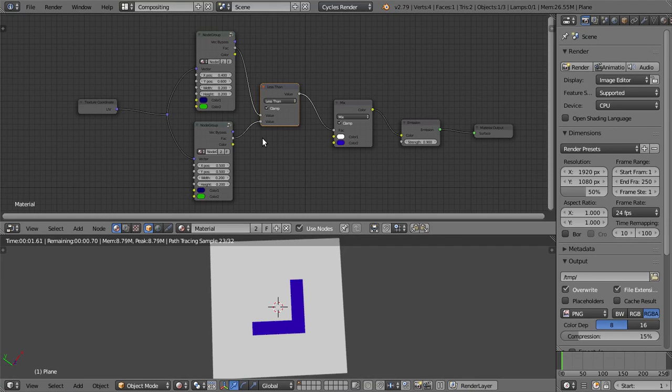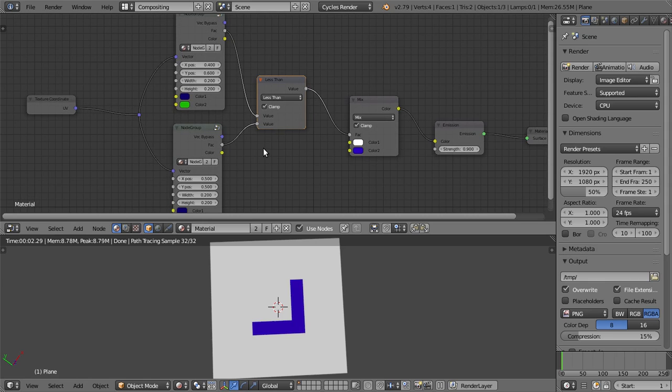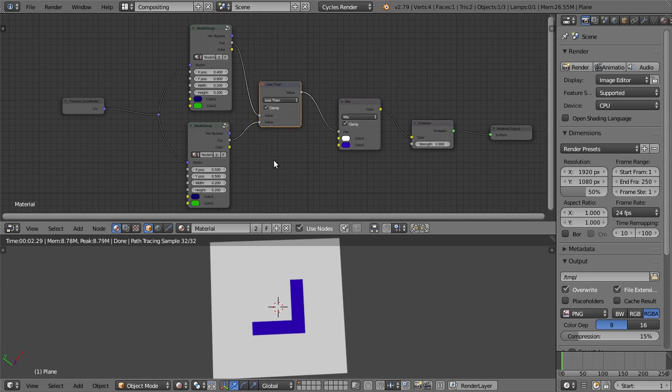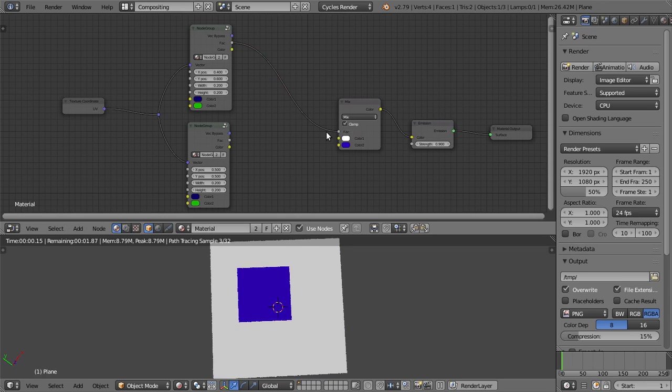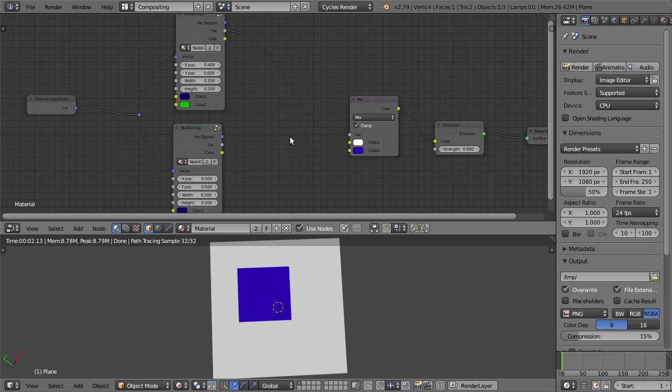Going to cover some Boolean stuff that I didn't cover the first time around. Let's see, so I made two squares. So, let's get rid of this. And I'm just going to use the factor outputs on them. This is from a previous video where I made this node, so you'll probably want to see that. I'll put a link to it in the description of this video.